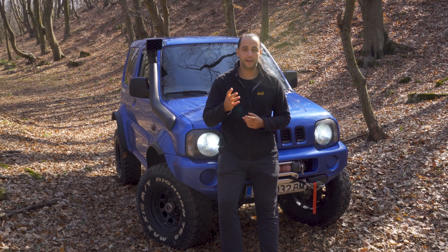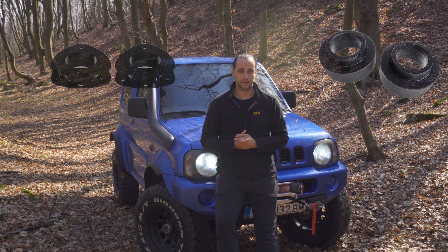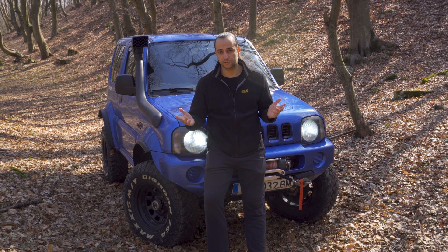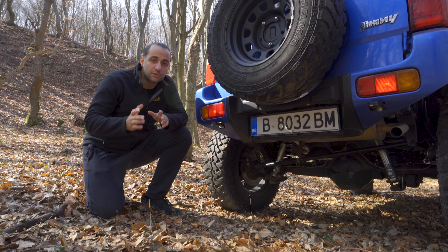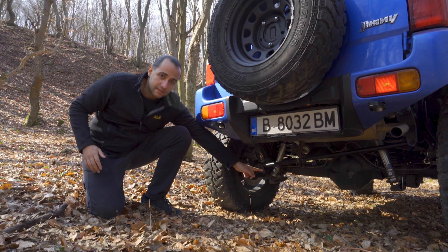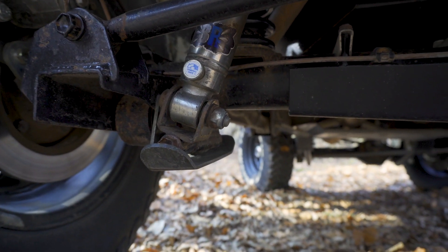Starting with a one to one-and-a-half inch lift: it is done with just spring spacers and strut spacers — very simple and easy to fit. The advantage is that it is by far the cheapest option, and you can fit slightly bigger tires than normal. The disadvantage is that you're still running stock shocks and springs, so there is no extra articulation and no added capabilities off-road. It is worth noting that on a Jimny you don't need to fit strut spacers at the rear; instead you fit a repositioner, which also helps take the extra strain from the shock bushes after a lift caused by the new angle of the axle.